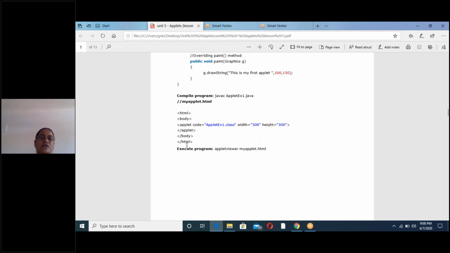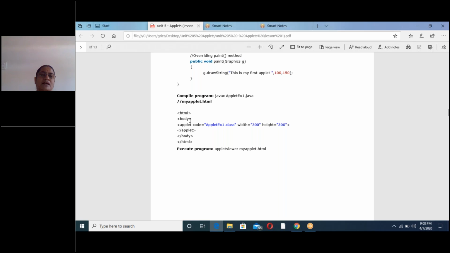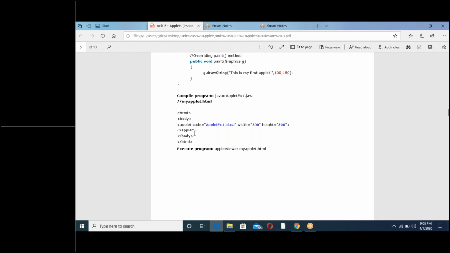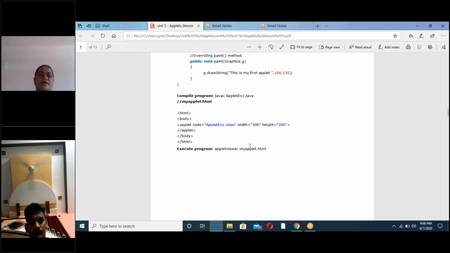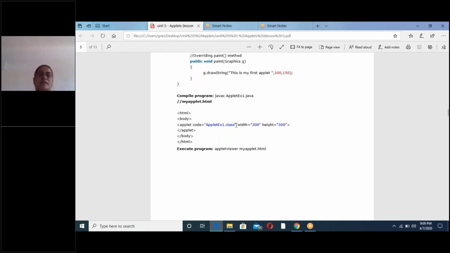Whether it is the JVM or here, always in execution the dot class file is executed. That's why I have written the dot class file in the HTML file inside the applet tag. So you have to write applet viewer followed by the HTML file name, myapplet.html. Now applet viewer will go to this HTML file and execute this dot class file.